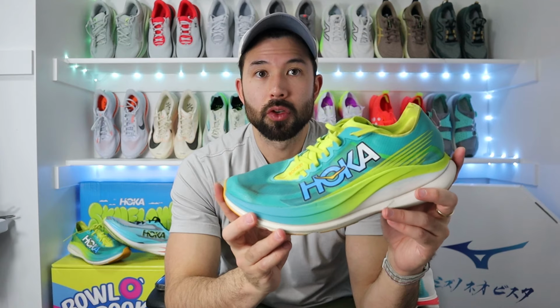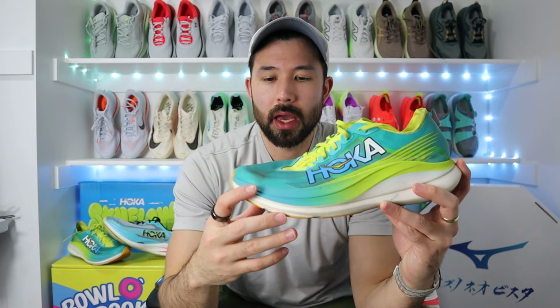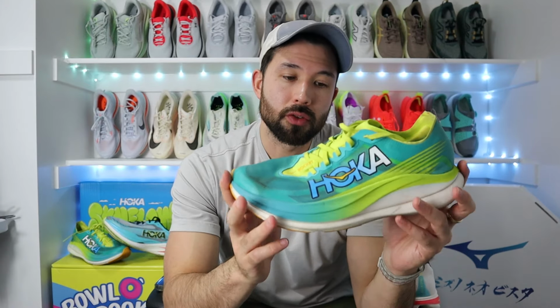In fact, as someone who does have some overpronation issues or has had a history of ankle issues due to playing basketball growing up and then running on trails early when I first started running, I raced a half marathon in these. That was my A race for that year. And the reason why I chose these shoes was because I could get the speed, the pop, while still getting the stability underfoot.